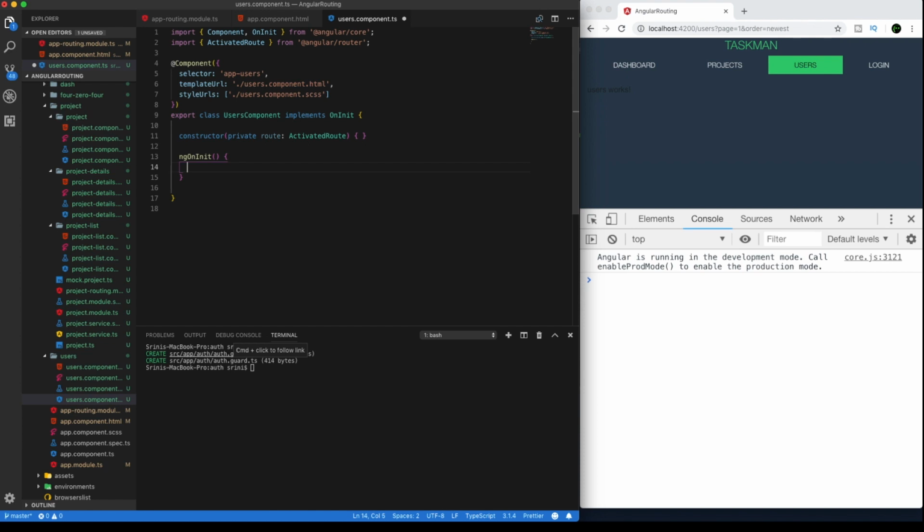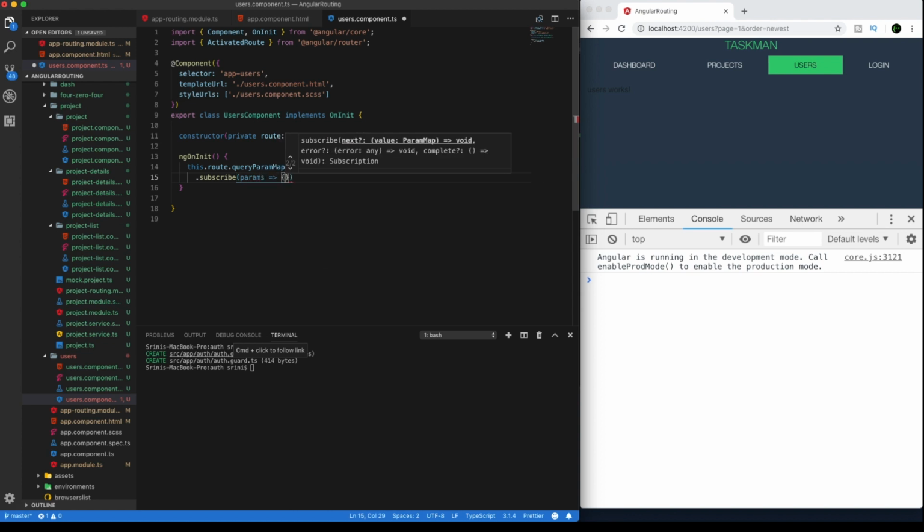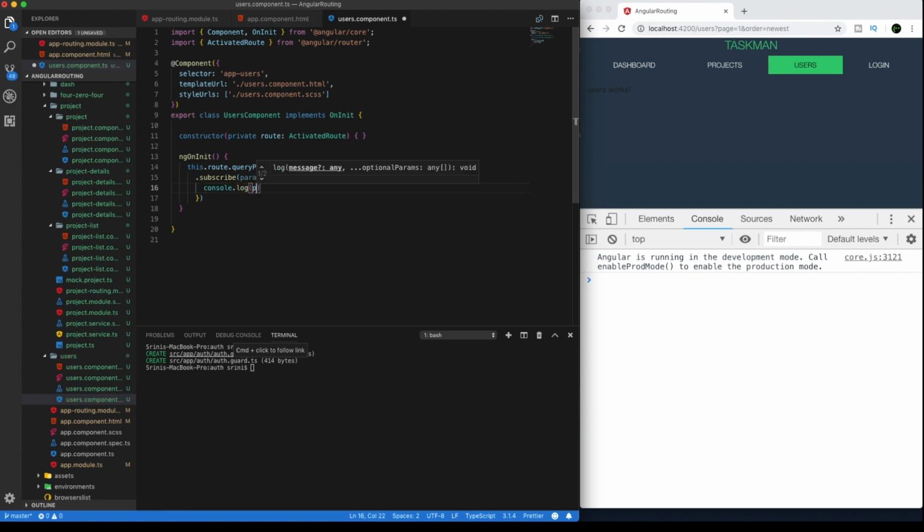In the ngOnInit, we can get these optional parameters. To get it, we use this.route.queryParamMap. Since this is an observable, obviously we need to subscribe to it. Subscribe, and then we can use params with a fat arrow, and then open a code block, and let's just console it and see our params.